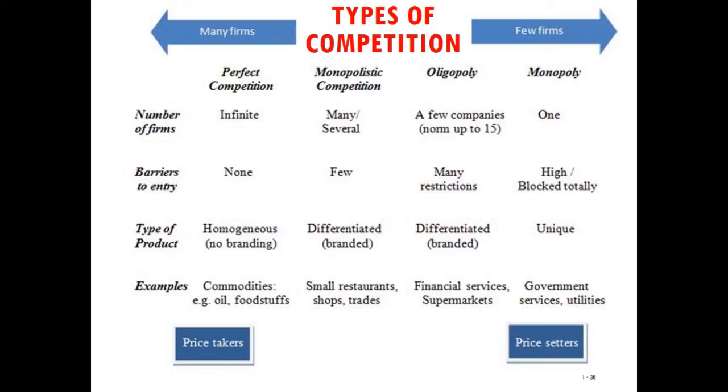As a result, regulators have tried to make regulations which stop monopolies and oligopolies from coming into place. And the ideal these days is considered to be monopolistic competition. One other thing that you should pay attention to is the fact that under perfect competition, the firms are price takers. This means that they have to take the price that the economy yields, whereas in the case of a monopoly, they are price setters. They set the price that the economy has to pay for the goods.